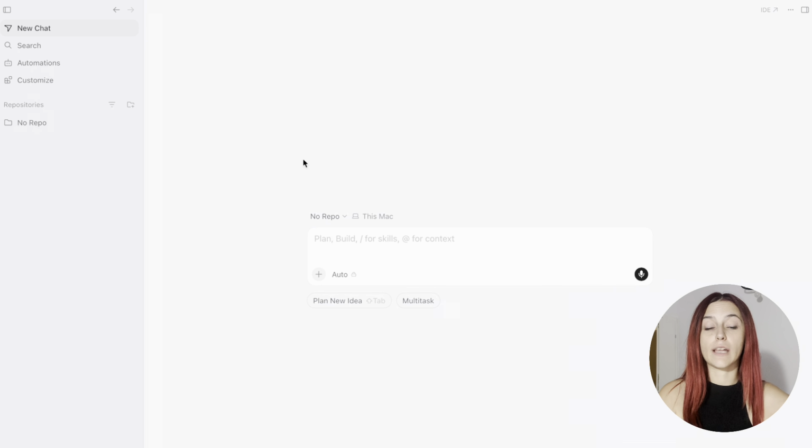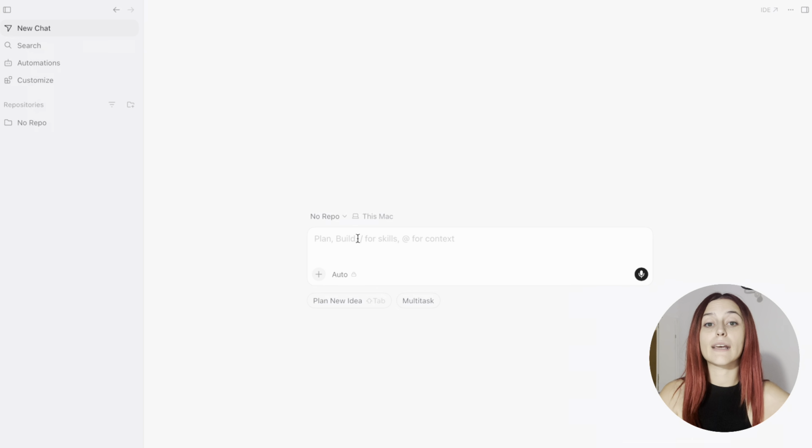What is the Cursor's dashboard? Cursor is an AI-powered code editor designed around AI assistant development. I can create or open a project and then interact with the AI directly inside the editor. One of the main features I want to test is the agent. Instead of asking the AI to write one small piece of code, I can give it a complete task and let it work through the project. So let's give Cursor a real test.